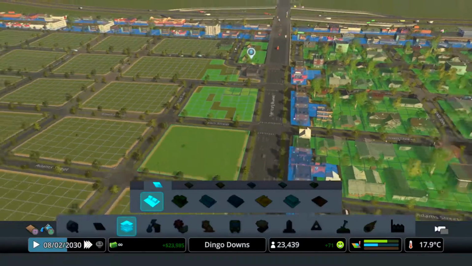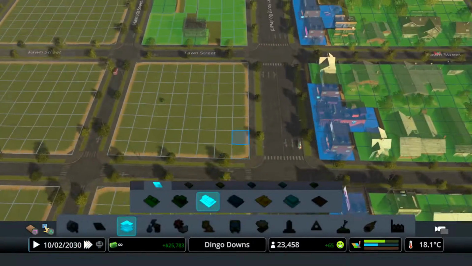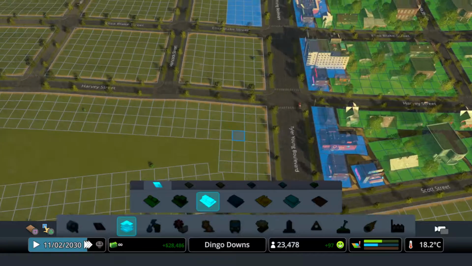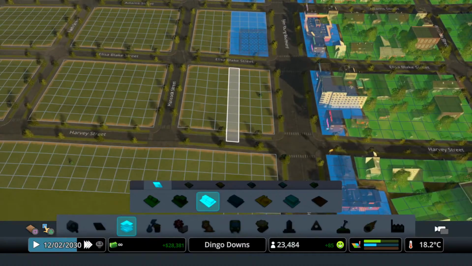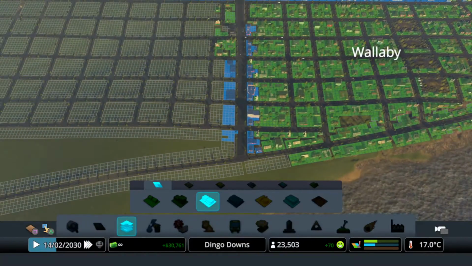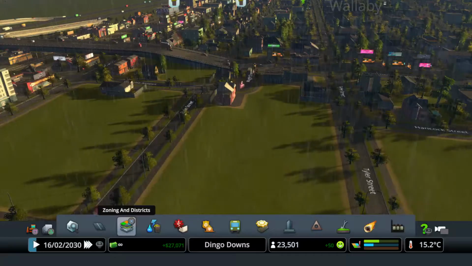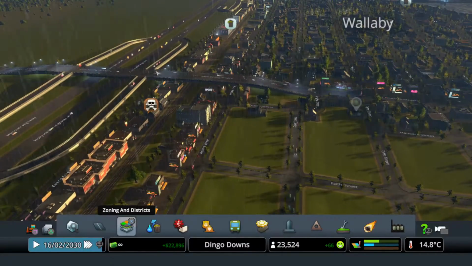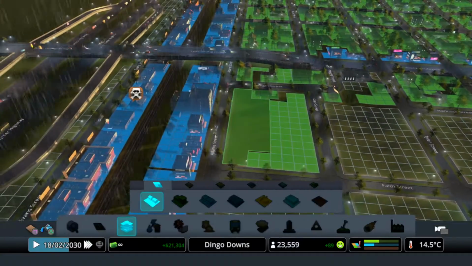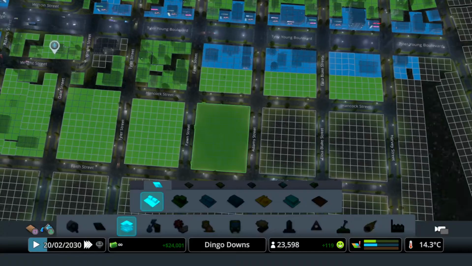This is a six lane road. There's a lot of traffic around here. I've got a highway exit here too. Okay. Well, let's just fill them up.